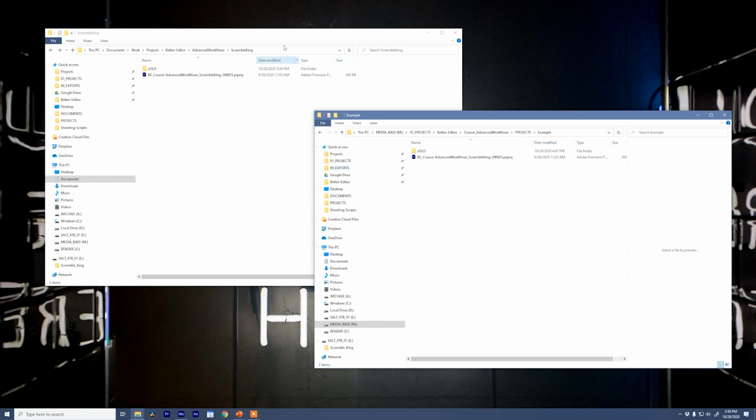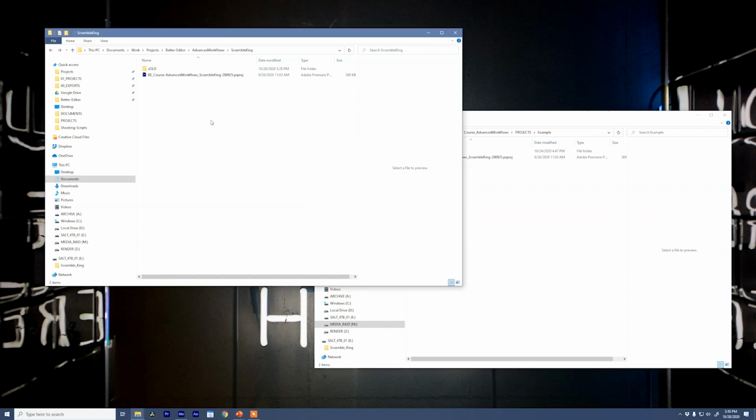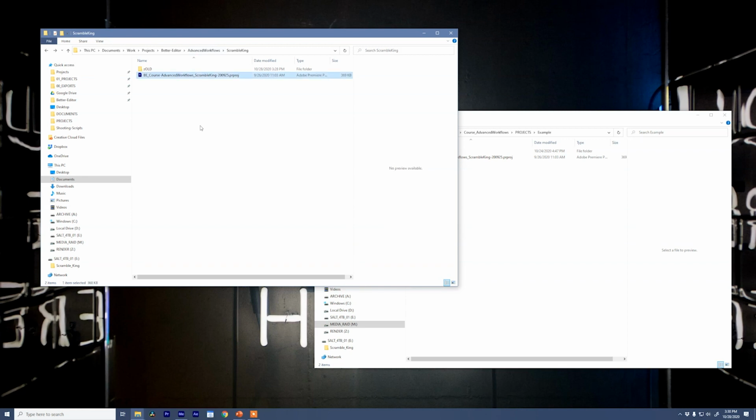So at the beginning of the day, when I start a project, in my project folder on my local hard drive, I will take the project file and I will Control-C and Control-V to copy that. On Mac, you could just hit Command-D to duplicate. I'll move the old project into the Z-Old folder, and then I will rename the newly duplicated project with today's date, so 10/28. Great. Then I'll go in and edit my project.